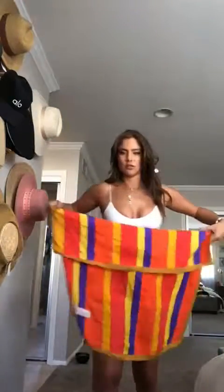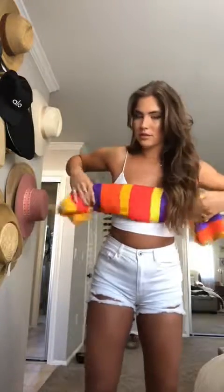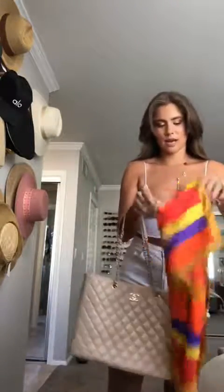You can also do, depending on your bust size, like this one has stripes, so you can make it horizontal and tie it this way. A bunch of different ways. I even like to tie it on a bag. So for instance, if you have a bag that's kind of more neutral colored.